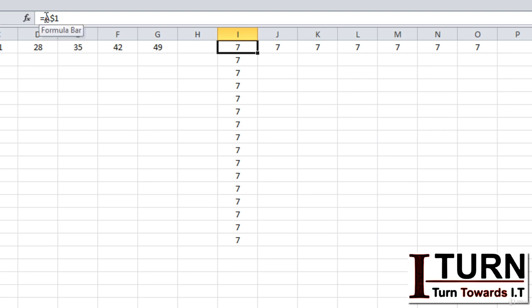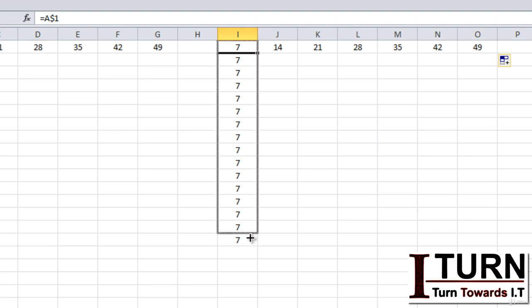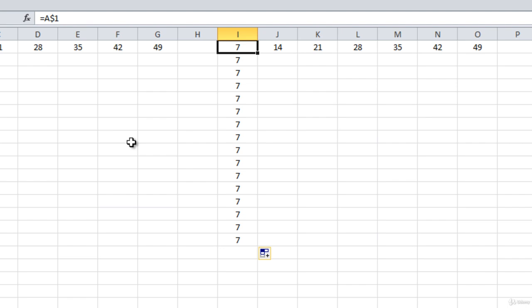This means that column wise this particular data is still relative, but row wise this data is not relative, it is absolute. So if I drag it column wise, you will find the values changing, but if you drag it row wise, because there is a $ sign in front of 1 which is representing row, it is still in absolute manner. So this is known as mixed reference.